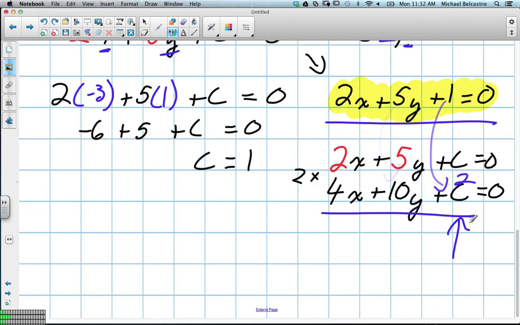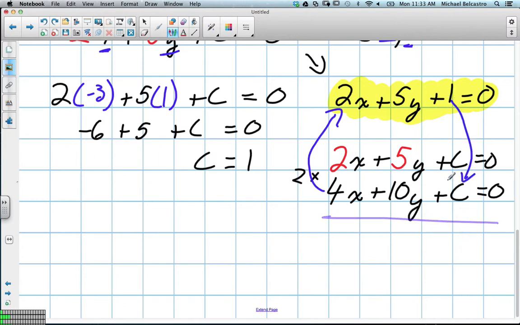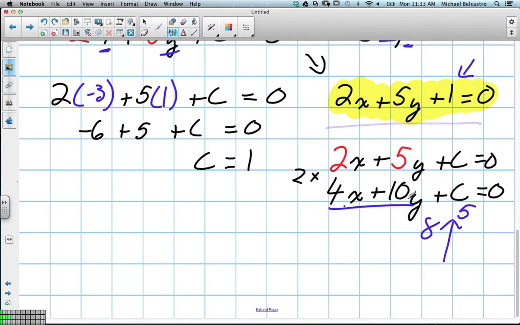If the c is different, but our a and b are scalar multiples of the one before, that means it is parallel going through a different point. Okay? So it's not the identical vector. So we can give our c a different value, which means this would be parallel to the one above, not coincidental. Coincidental means there's one on top of the other. So if I gave this a value of 2, then this would be coincidental to the one on top. If I give it any other value, 5, 8, a billion, it's parallel but not coincidental. So they're not two vectors on top of each other.